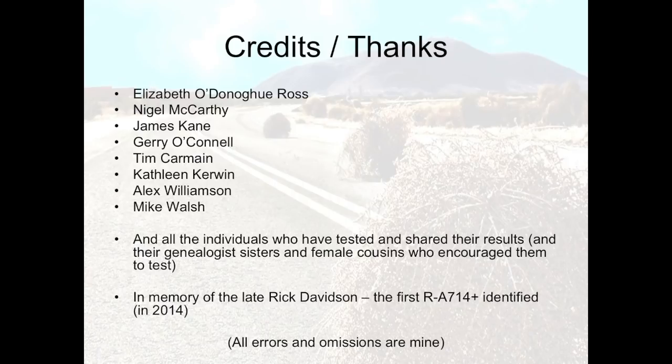Is there any evidence, or have you considered the possibility of a mutation arising in a second place? Obviously, each of these mutations are from one base to a different base. The thing is that these are the SNP changes that are at the end of a series of SNP changes. So, for example, where I'm talking about A715 positive, that particular nucleotide change could occur any time. But it's also associated with the A151 change, which is associated with the A451. So it's actually a cascade of SNP changes that define that particular branch.